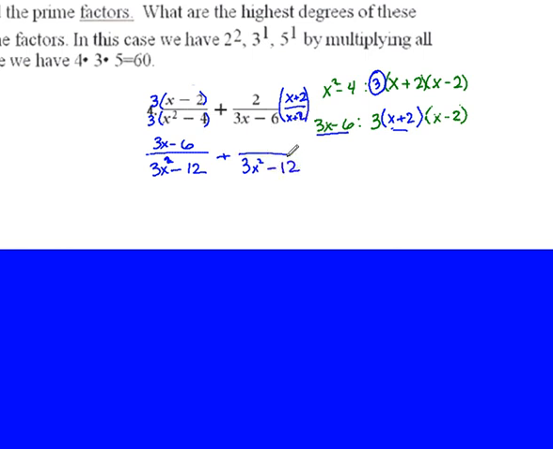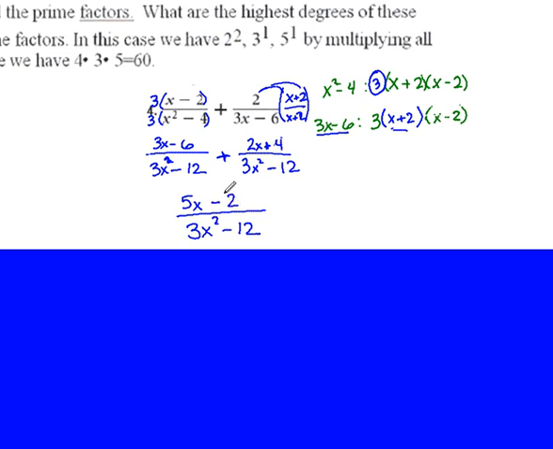Notice we got the same denominator. That was our goal, right? Because in order to add these two fractions, they have to have the same denominator. So we have the same denominator now. Again, we have to multiply these two, use the distributive property. 2x plus 4. All right, so we keep the same denominator. And our numerators, we add them together because it says add, so 3x plus 2x. Negative 6 plus 4 is negative 2.